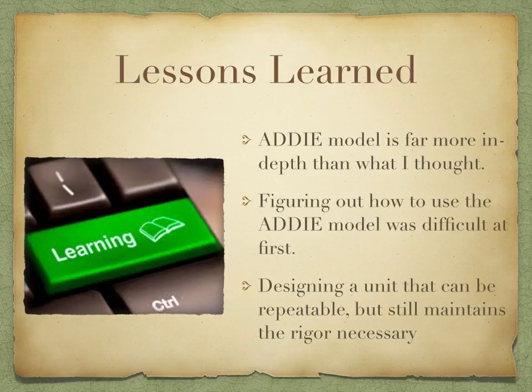The final hoop that I needed to jump was figuring out how to design a lesson that could be repeatable, something that I could do over and over again, and it's just a drag and drop kind of method into figuring out what the big focus is, whether it's nouns or it's verbs or it's adjectives. Once I got that down, I really feel that I started to make some good progress into this unit.